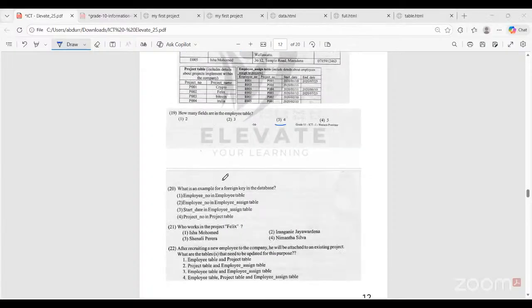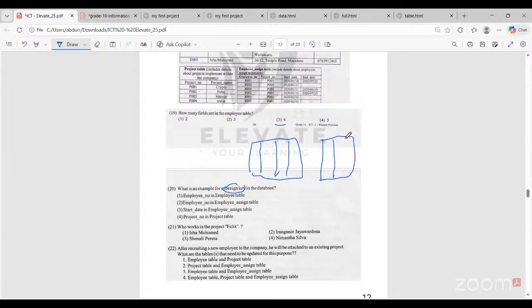Now, what is an example for a foreign key in database? Now, what is this foreign key? Now, you have a particular table in a database. In databases, the main reason why we use these electronic databases is to store information efficiently and accurately, at the same time, not to store information repeatedly. And you have to be able to retrieve information easily from databases. So these tables are connected, have some sort of a relationship, children.